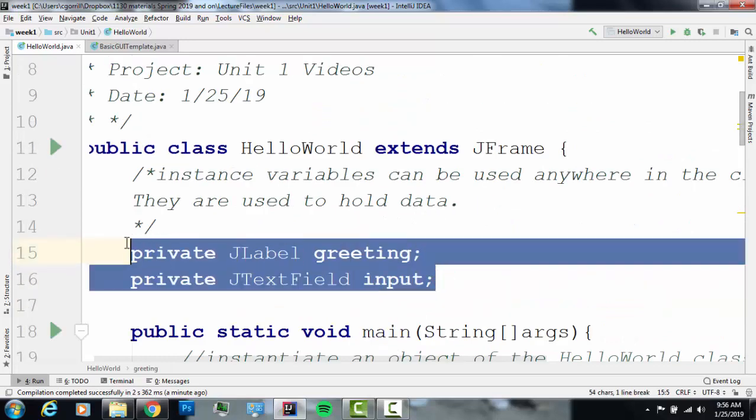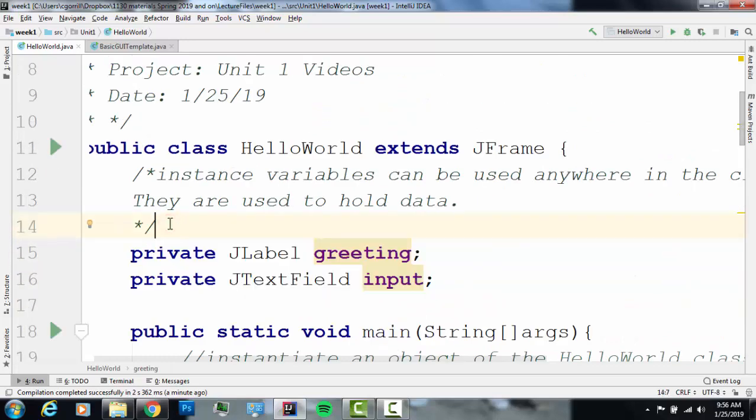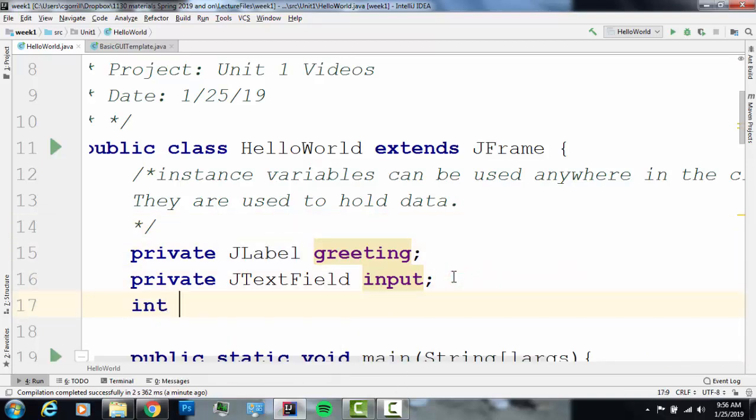These things are variables. So what's a variable? A variable is like a box that can store stuff. Java is a strictly typed language, and what that means is that when you create one of these boxes, when you create one of these variables, you have to create it with a type declared. So if I wanted to make an integer, I have to make my integer here called num to a type.